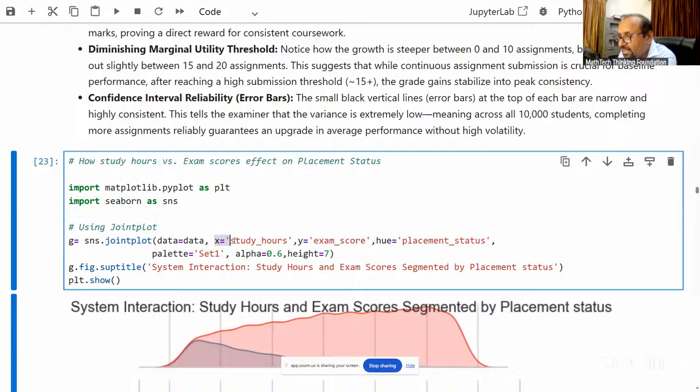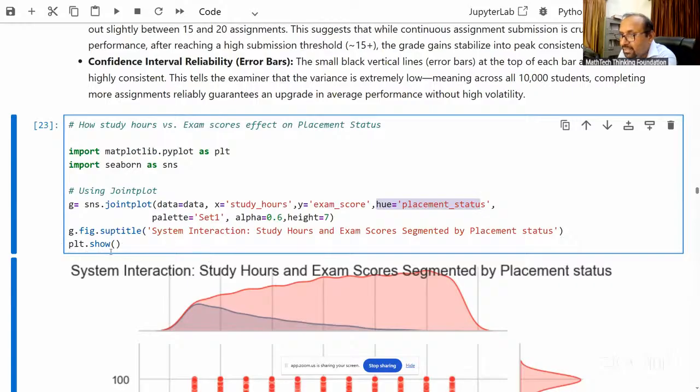We take study hours and exam score, with hue as placement status, because we want to check placement status. Then palette Set1 and alpha 0.6 we are taking here, height 7, and all these are stored inside g. Then use g.fig.suptitle, and this title will be inserted.